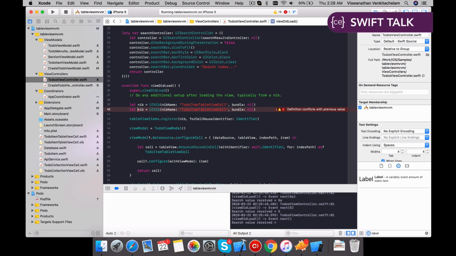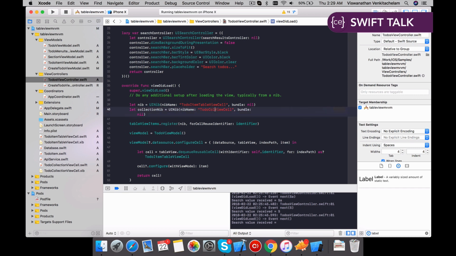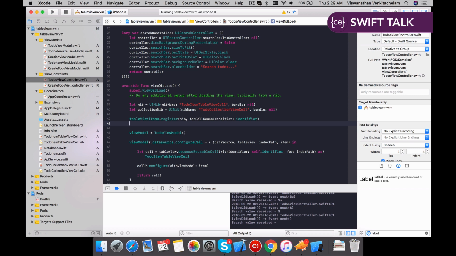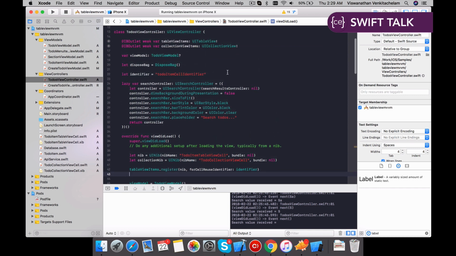So let me call it collection nib, the nib name which we had created for the collection view cell. That's my nib, and to register that I need to also create an identifier.